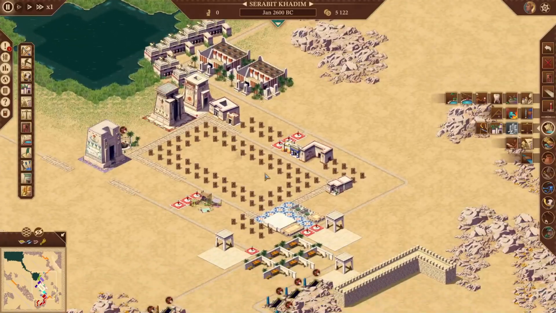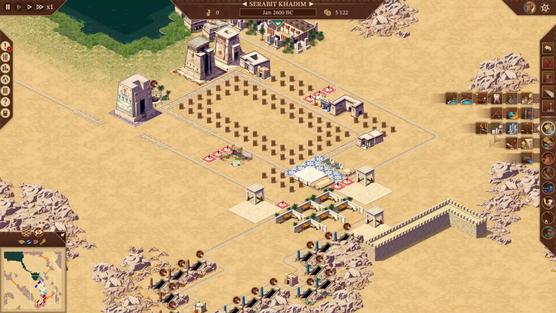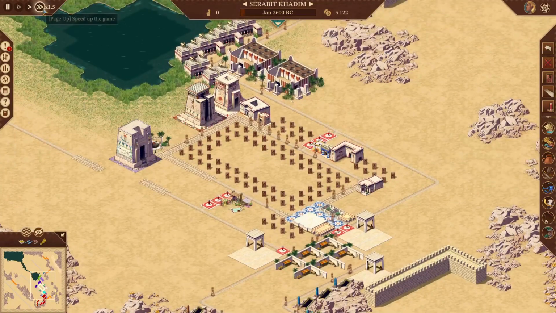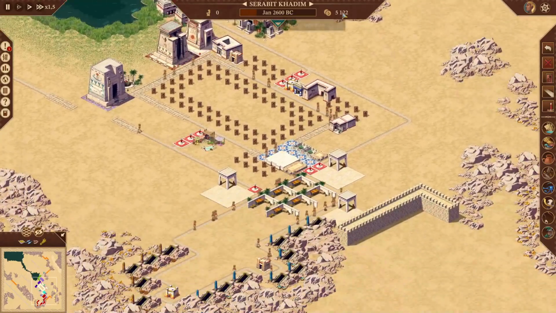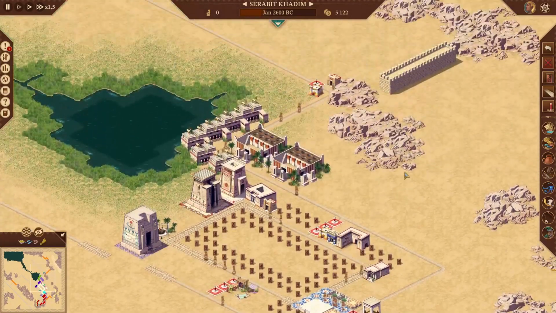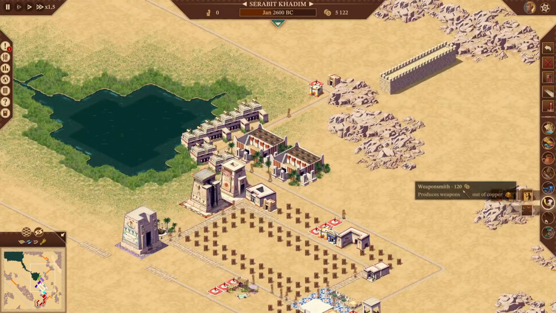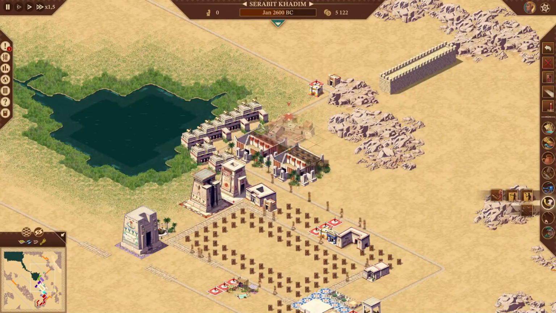Okay, I think this will do for now. For now. Let's see how it goes. Speed it up a tiny bit. Oh, I know what I'm missing. A recruiter, to get some military going. I'm silly. I'm a silly, silly man. Recruiter. Let's put the recruiter somewhere.